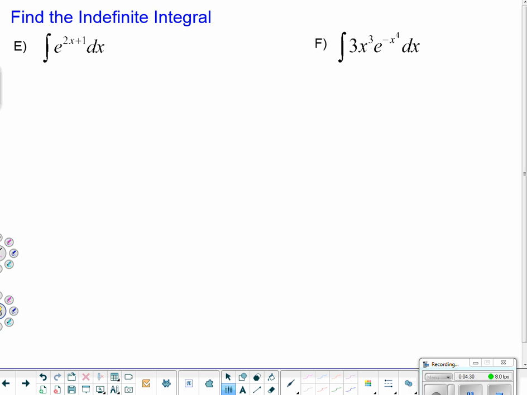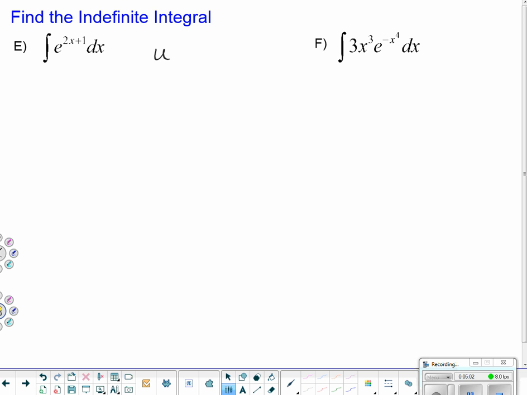Now let's move on to the ones that are a little bit more difficult integrating. Integrating usually is typically harder than taking derivatives. So since this is not just a nice straightforward integral of e to the x, which we know would be e to the x plus c, instead I see it as e with a little extra, so an e to the u. Well, we know that the integral is going to be e to the u, but remember how I said there might be something that comes out in front of this, some sort of coefficient. Let's see if that happens here.